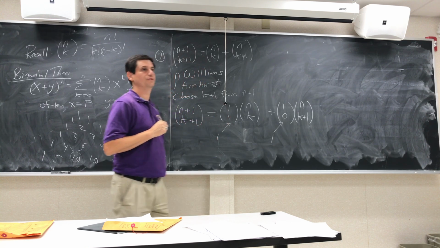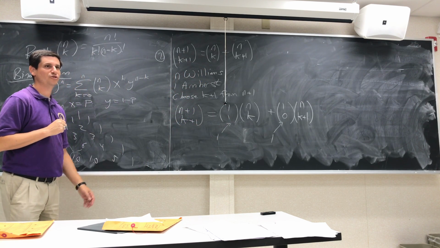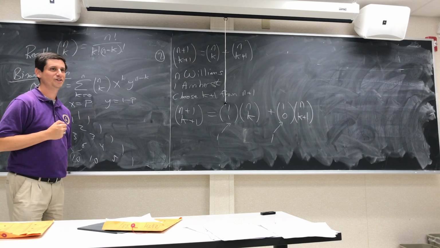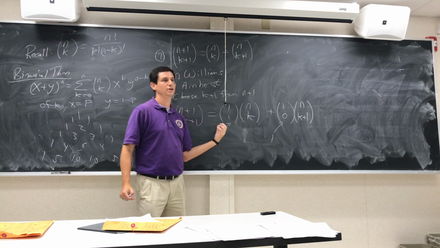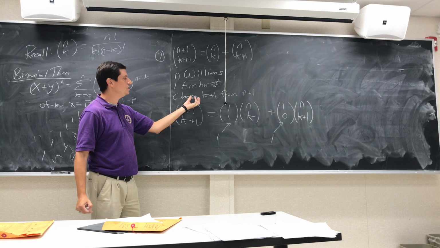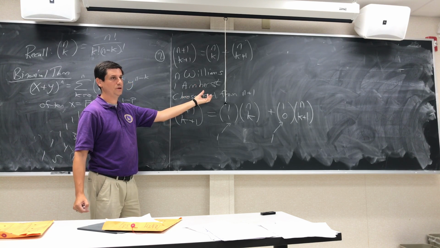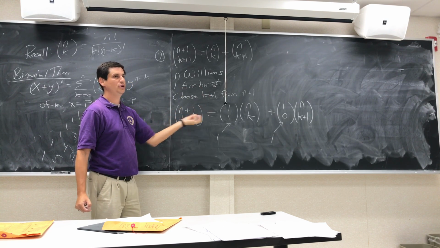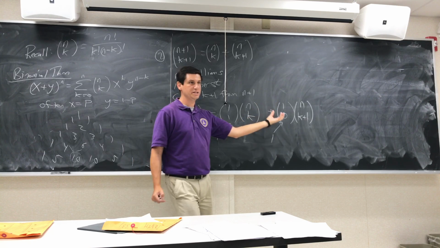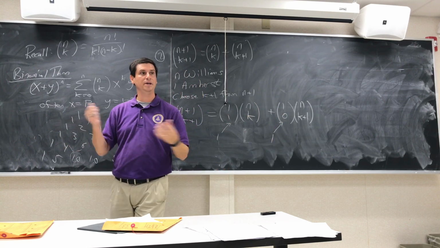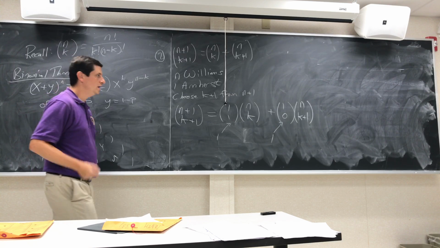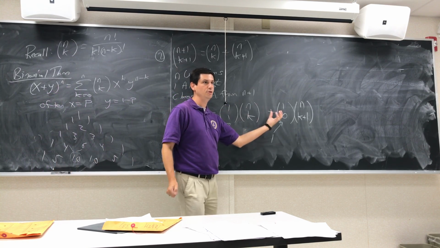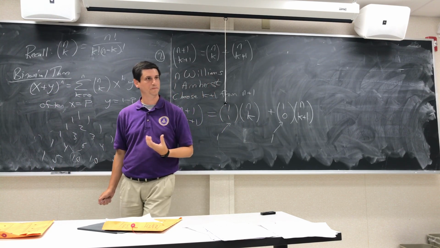This is an actual proof. It is probably not called proof by story. This is my notation for it. But you're telling a story and you're computing something two different ways. So I've calculated how many ways there are to choose k plus 1 people from n plus 1 people two different ways. One way it's this, one way it's this. Since I'm describing the same counting problem, they must be the same. So the challenge in a lot of these proofs is to come up with the story.